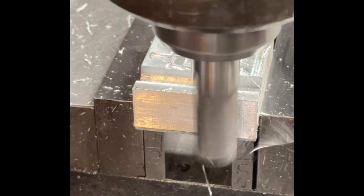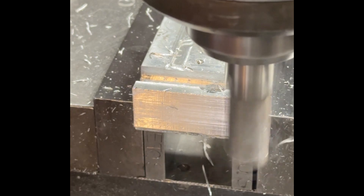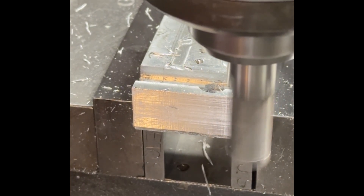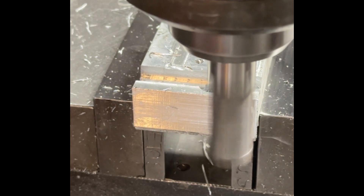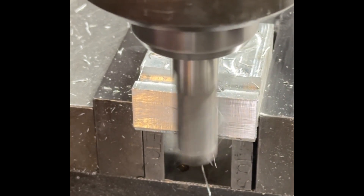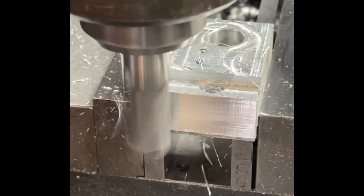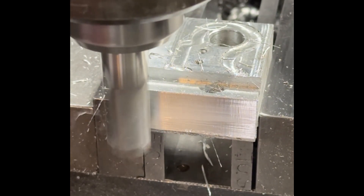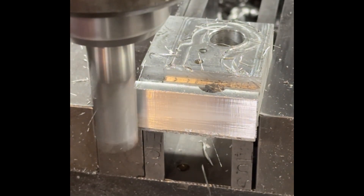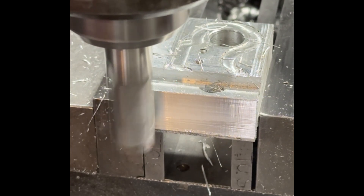I think I made a mistake — I didn't sharpen enough toward the very end of the end mill because I didn't want to be too aggressive. When I'm conventional cutting, I see a little bit of chatter and dirt coming out. But when I do climb cutting, it's actually working extremely well. Let me raise it a little bit so perhaps we can use the very tip of the end mill, which is the part that needs to be sharper.